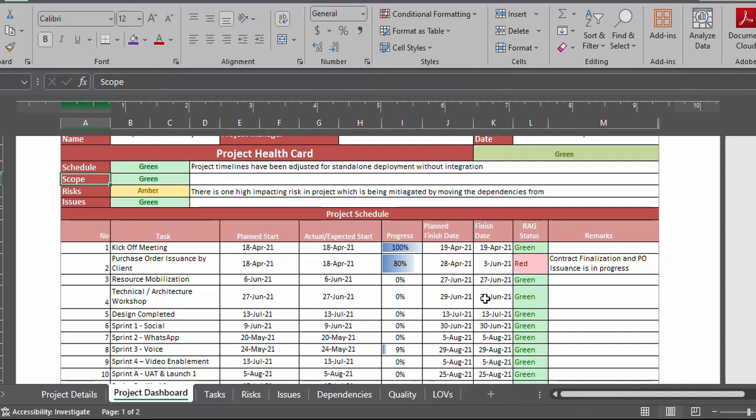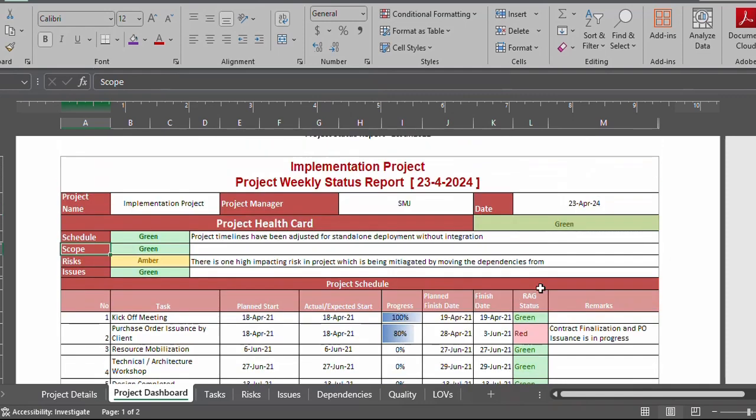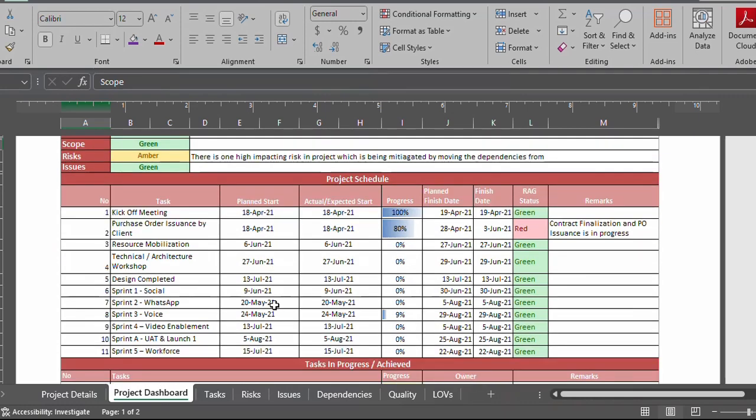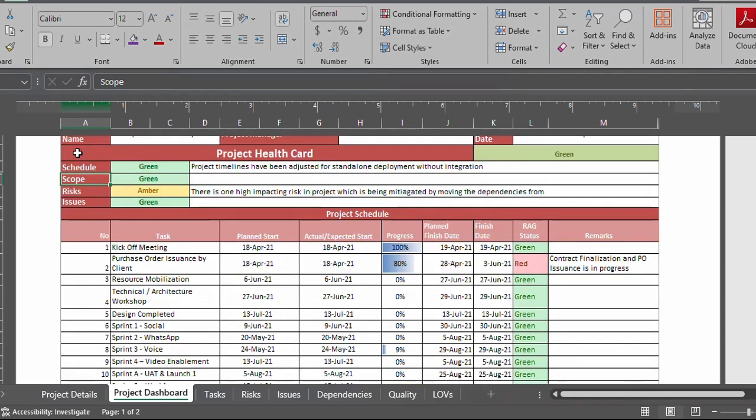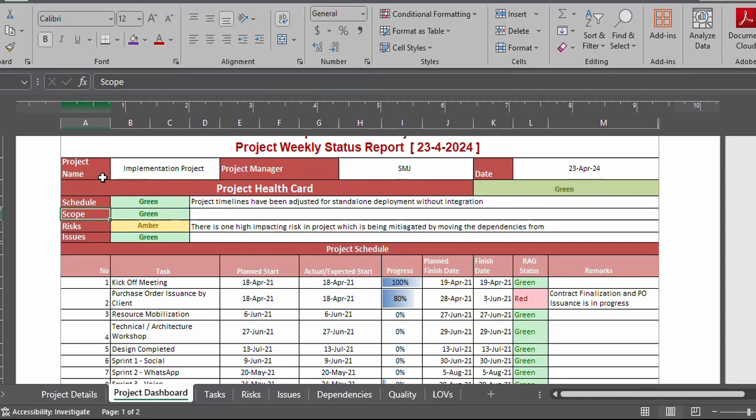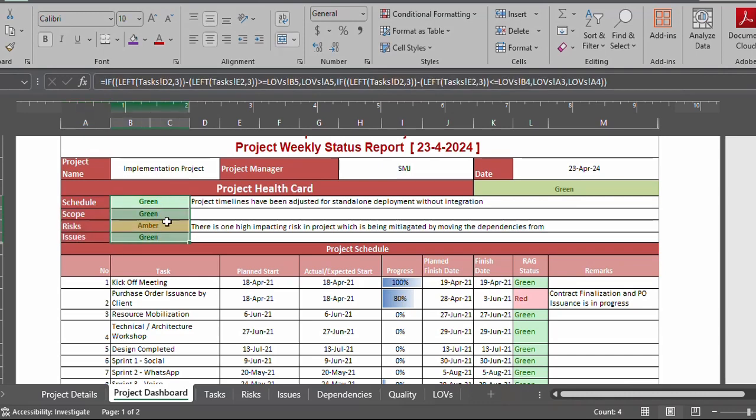So in our next video, we'll try to see what areas are populated. One more thing that I'll cover in this video is this section. I've covered it to some extent. As I already explained, these are pulled from the LOEs sheet.